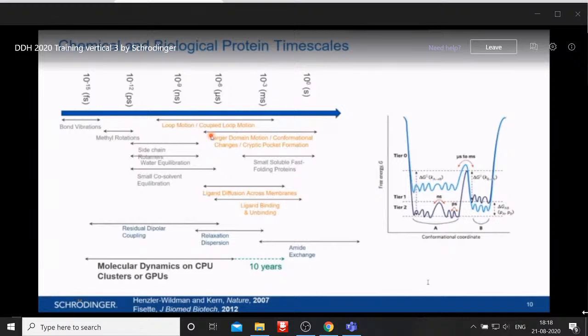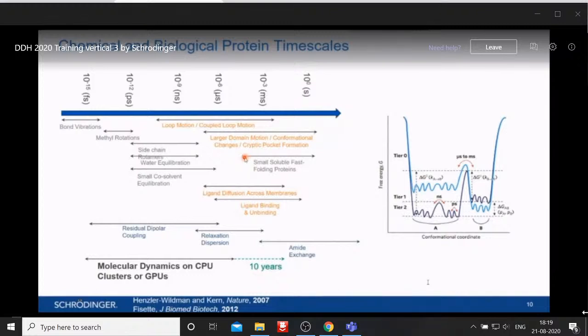But if you want to study domain motions, meaning whether the protein has various conformational states, for example in kinase there are motions like loop in, loop out, or the open form and closed form of the protein, such studies need motion of large domains inside the protein structure, and that needs to be analyzed at microsecond or millisecond level. So it all depends on what you want to study.